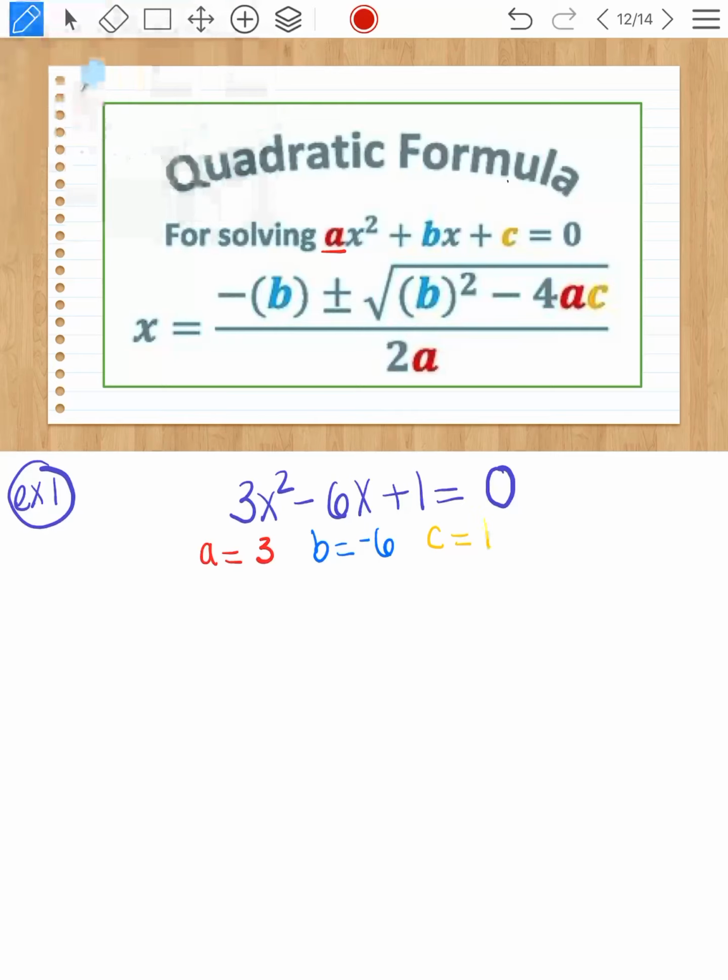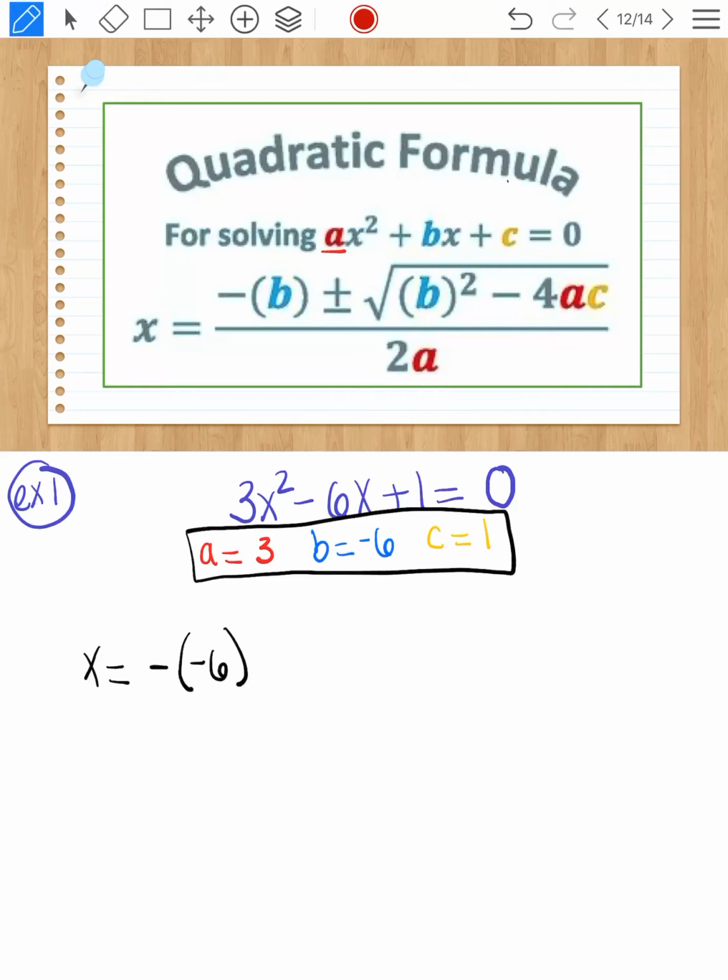Once we have determined those three things, it really is all about just very carefully substituting into our equation. So we have x equals negative b, and b in our case is -6. These two negative signs are also ultimately going to create a +6. If it makes more sense to you to write it as +6 right now, that is fine. If not, I'm just going to leave it for a second as negative, which comes from the equation itself. And then my b value is -6.